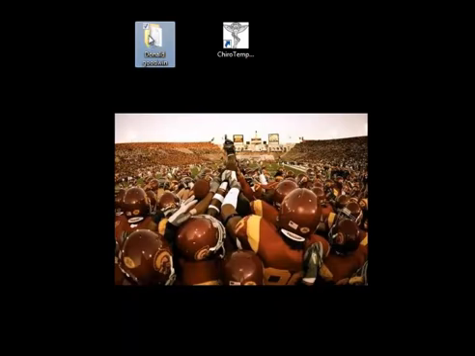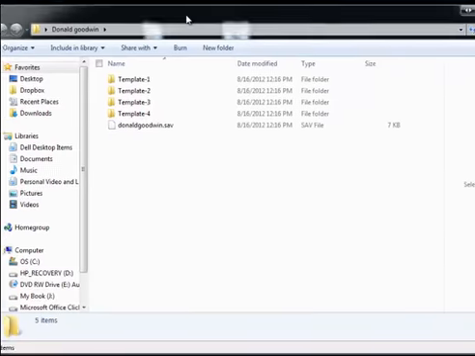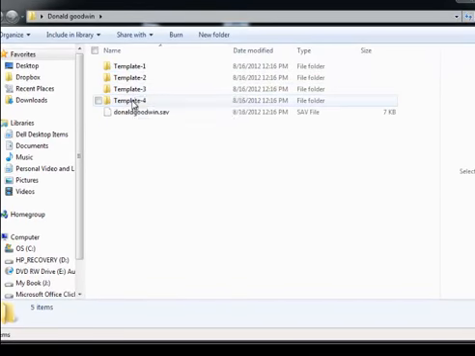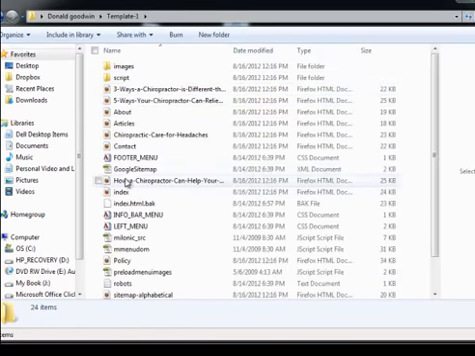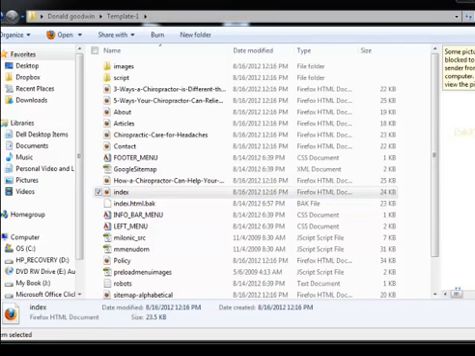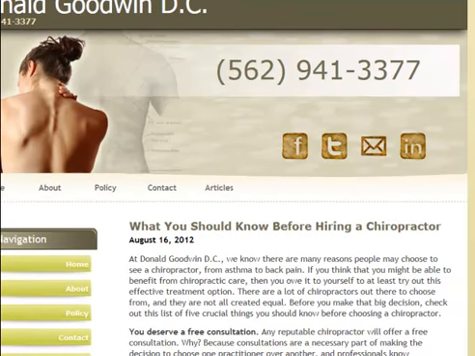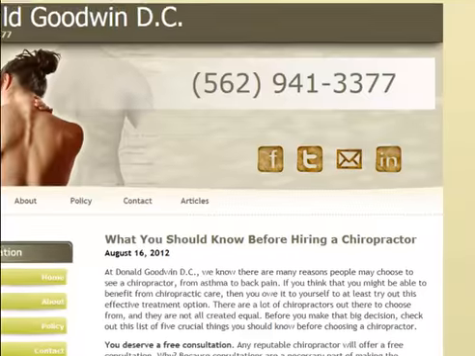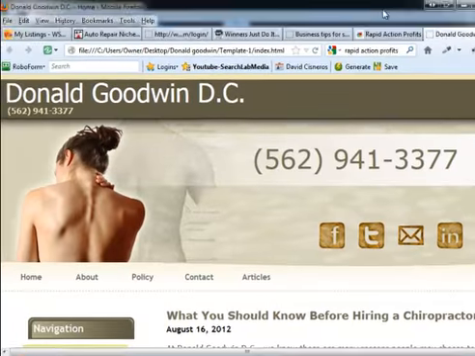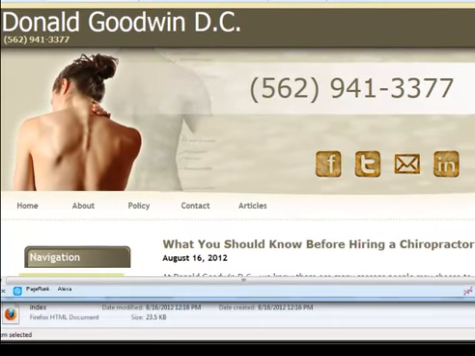And then here's my folder. As I open my folder, I have 4 website templates in there. There's the index file here. Let me try to shrink this down to get it on the video.